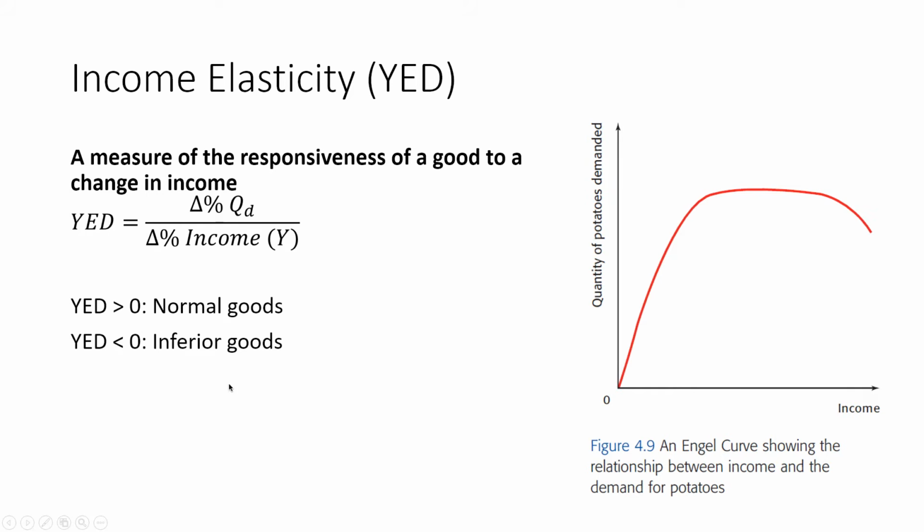And if the income elasticity is less than 0, then they're inferior goods, which means that the quantity demanded goes down with a change in income. And this is shown here by the Engel curve, which shows that, for example, potatoes are used here. So as income rises to a certain extent, people will buy more and more potatoes, and then it's going to plateau, and then it's going to decrease once people earn a lot more, because then they might think, oh, I can buy some fancy rice or pasta or whatever and stop buying these cheap potatoes.